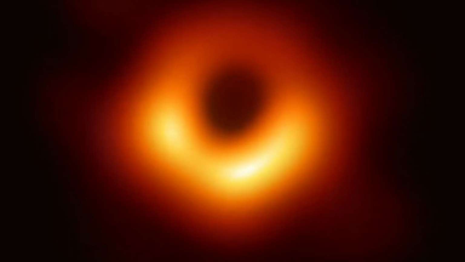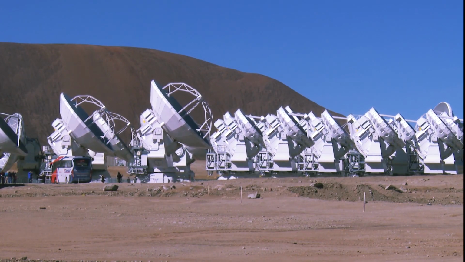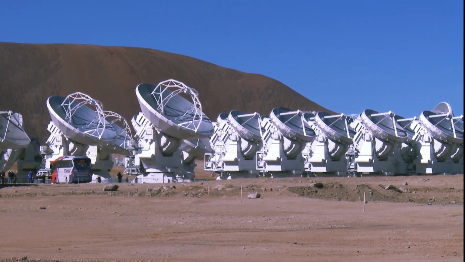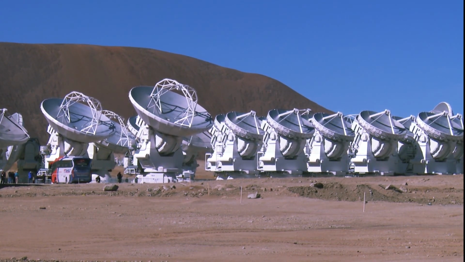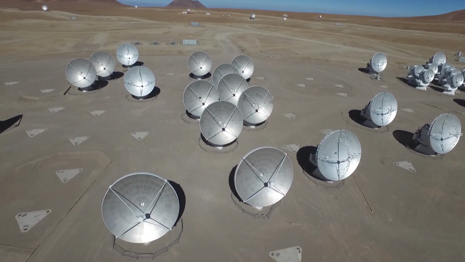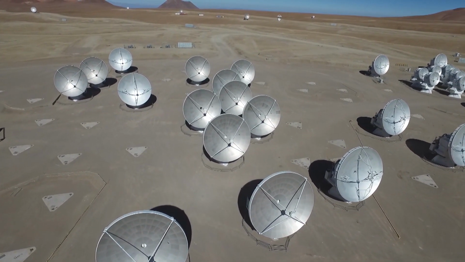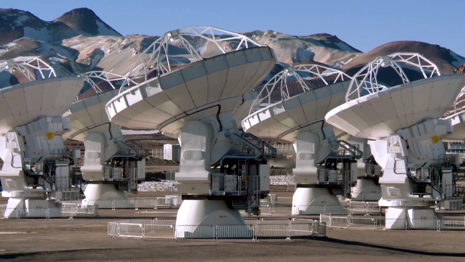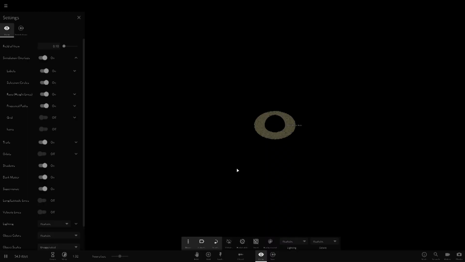An effort for the Event Horizon Telescope to combine several of the most powerful radio telescopes in existence together into the Very Long Baseline Array. And by doing so, they were able to use a technique called interferometry to image something that is this far away. This thing is tiny.